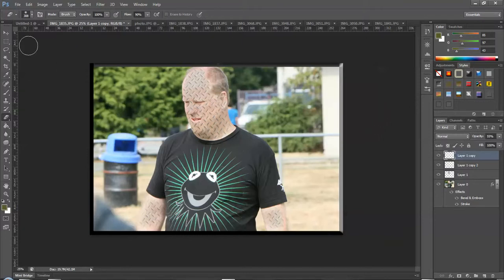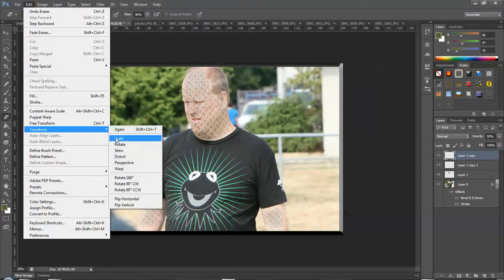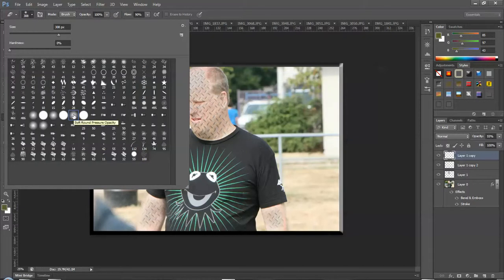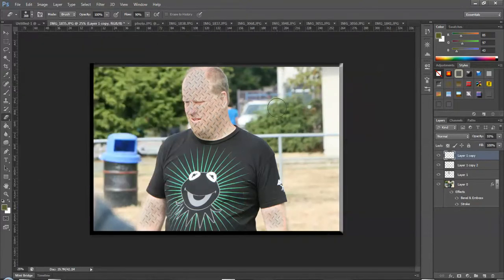So the tools we used, of course, were the copy and paste, select all, edit, copy, edit, paste. And then we used the free transform or transform tool. I used transform scale and I locked the width and height so that it would stay proportional. It wouldn't get distorted too much or at all, in fact. And then the eraser tool, and I used the soft round pressure opacity brush. And that just gives me some leeway. If I go a little bit too far over, it won't erase it completely and it'll fade out around the edges. Okay, that is your double exposure picture.